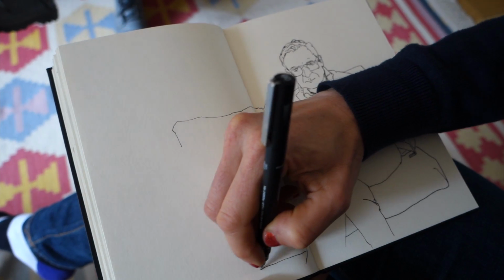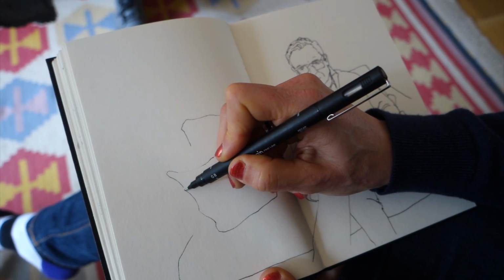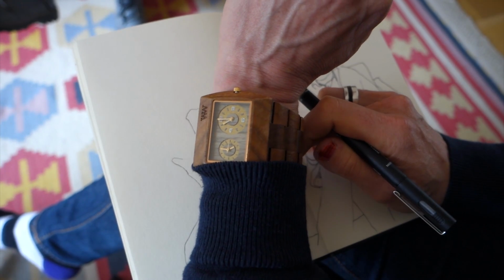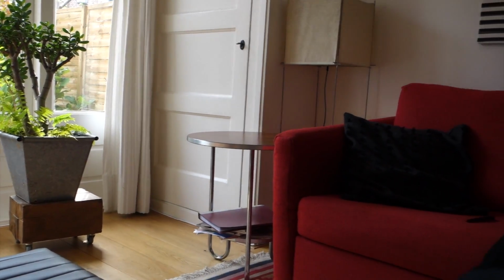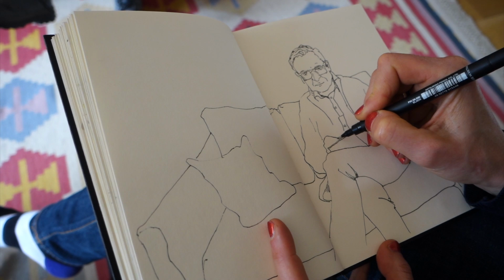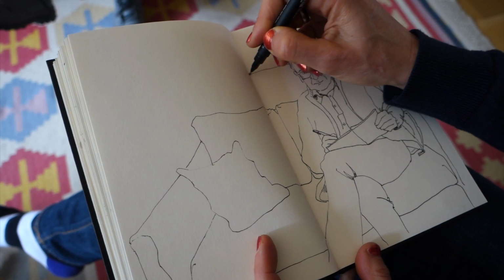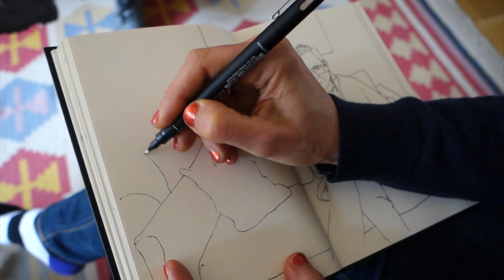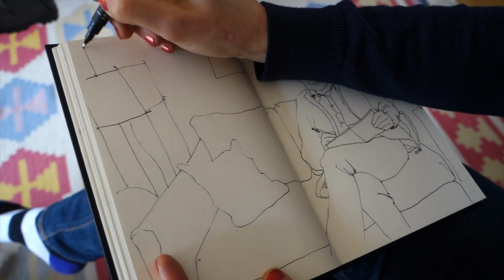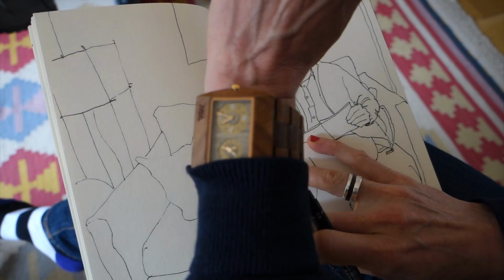Looks like I can't fit his feet in at all. If this was a piece of homework for a lapin, I would curl them right in there. I'm already 15 minutes in, but feel I need to do so much more. I'll finish the couch and add some background stuff. Other hand. The vest. Some of the background. Lamp over there. Okay. I think this is it. Yeah. Just a little over 15 minutes, I think.